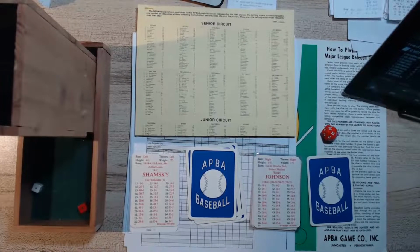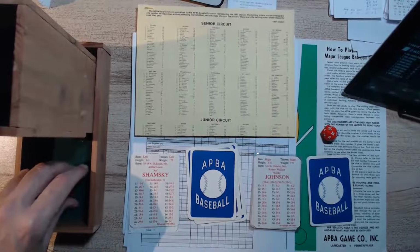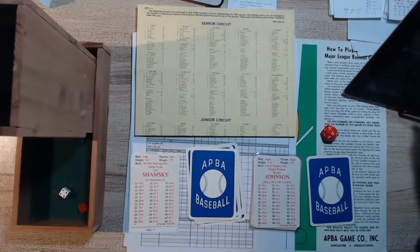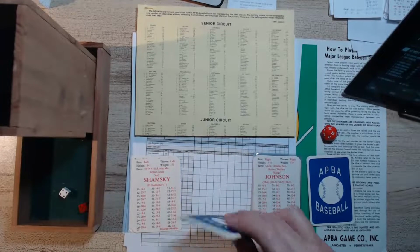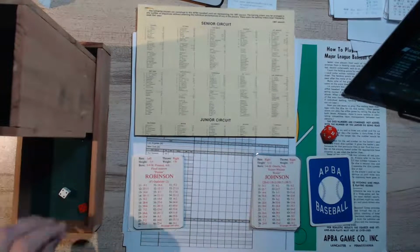All right. So here's a pitch to Shamsky. See if Seaver gets out of this mini jam with a runner in scoring position, and he will. That's a fly ball in the gap. Ron Swoboda got it in his sights and hauls it in. Out number 3. So Tom Terrific gets out of that mini crisis, and we go to the bottom of the 7th.